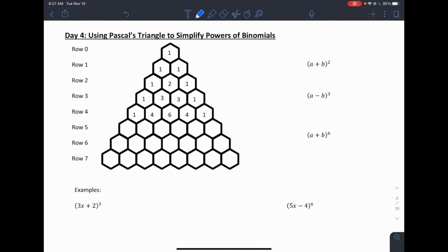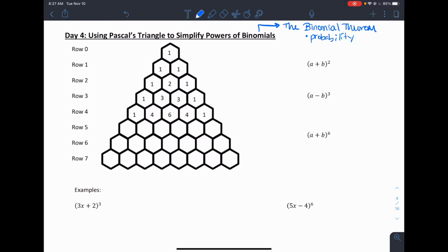Hello everybody, today we're going to look at using Pascal's triangle to simplify powers of binomials. This you might also have seen written as the binomial theorem. Today we're not going to look at its applications in probability, but it does have applications in probability, and that's its most important application. Today we're just going to look at how we're going to use this kind of stuff to simplify polynomial expressions. Later this year we'll look at the probability aspect of it all.